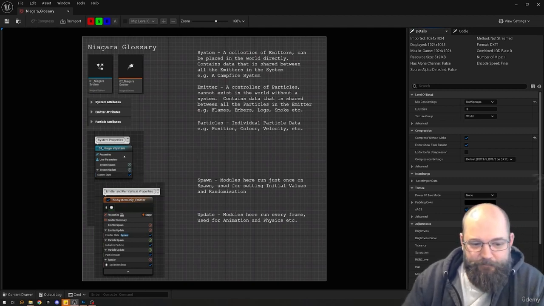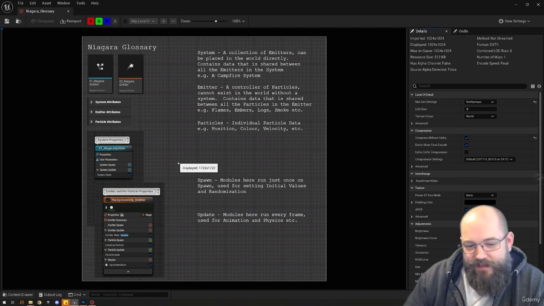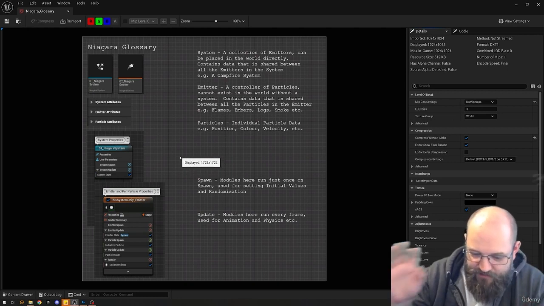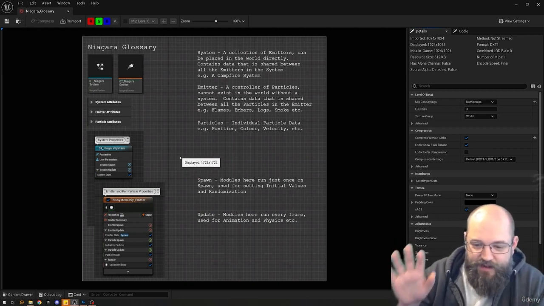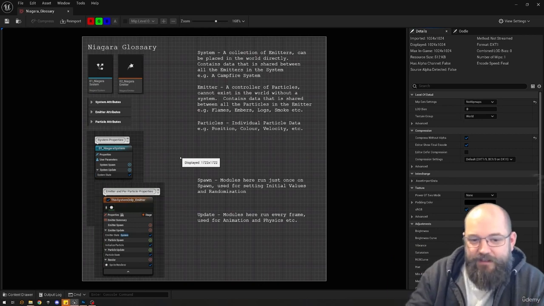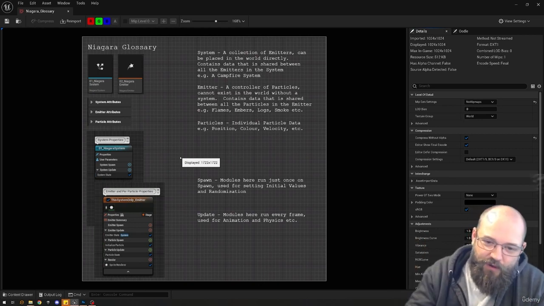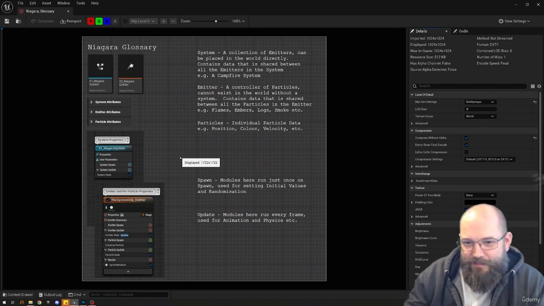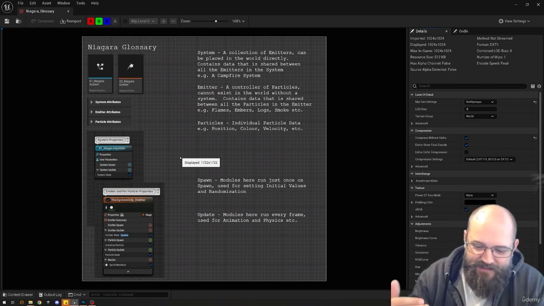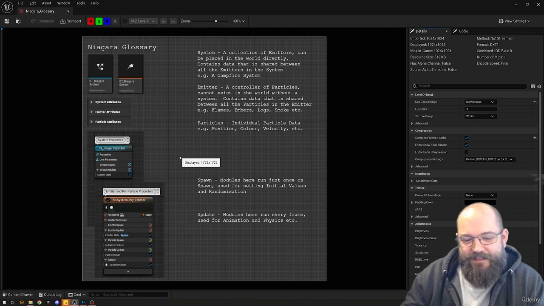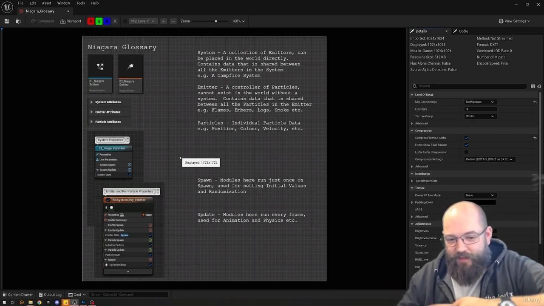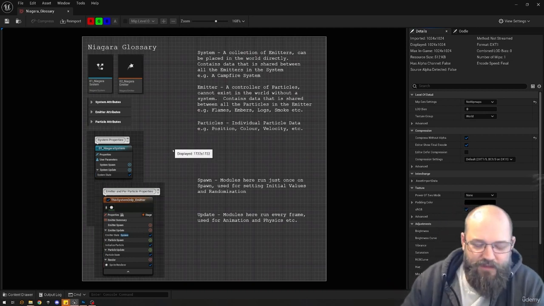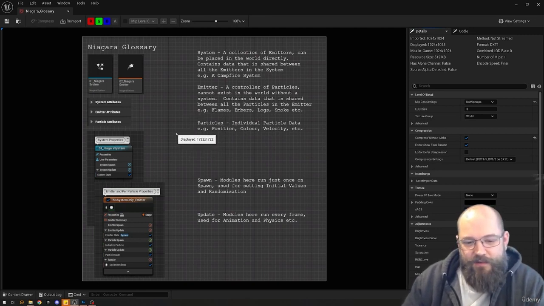And so there is this breakdown between these. It's very easy to understand textures, materials, and meshes. They're all separate things. Here, emitters and systems are very similar things, but you have the same idea: you can't put an emitter in the world. It needs to live inside a system. You can't put a texture in the world. It needs to live on a mesh, or at least live in a material, and a material needs to live on a mesh. So everything has its own role and place within the hierarchy. We'll cover all of this in more depth when we actually look at examples, but I just wanted to get this idea and this terminology out first.